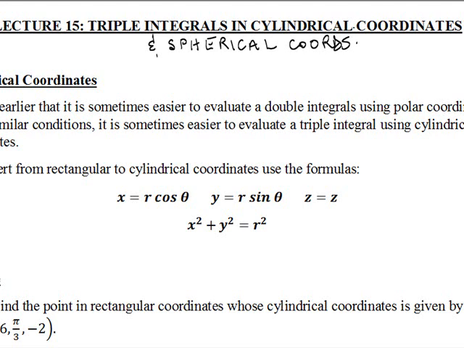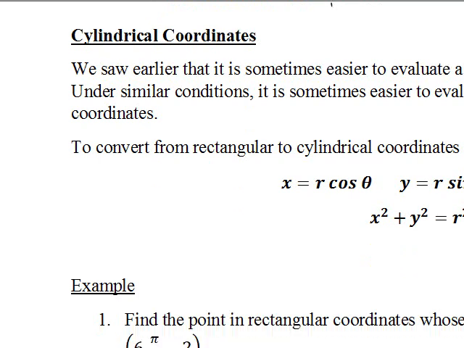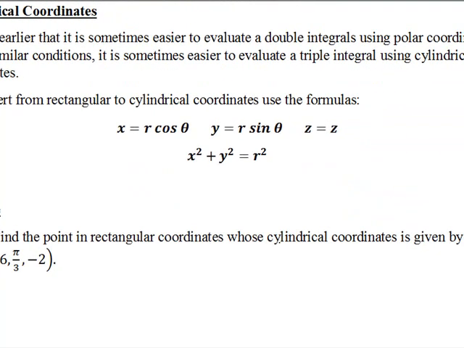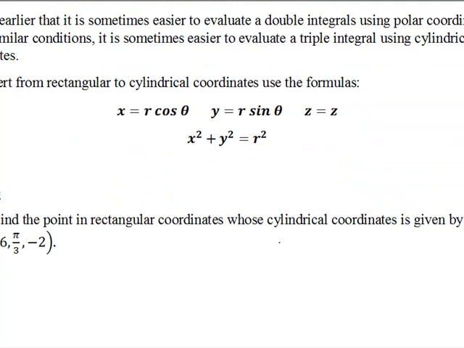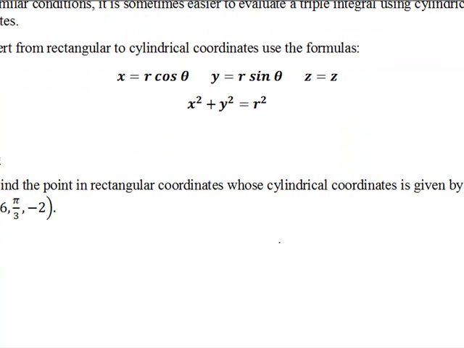So first of all, as I said, cylindrical coordinates is similar to polar coordinates, same formula, but we are in 3D. So again, you're going to use these formulas. X equals r cosine theta, y equals r sine theta, and z is just going to be z. You leave it as z, and you use x squared plus y squared equals r squared. Alright? So the first thing we're going to do is convert points in cylindrical coordinates to rectangular coordinates. And to do this, we are going to use this formula above there.